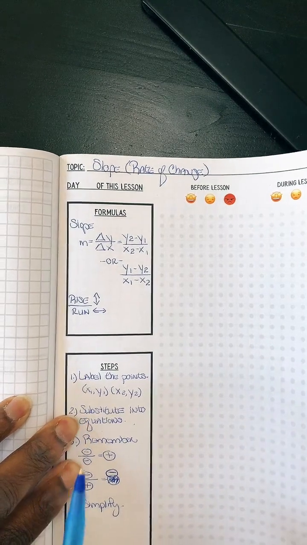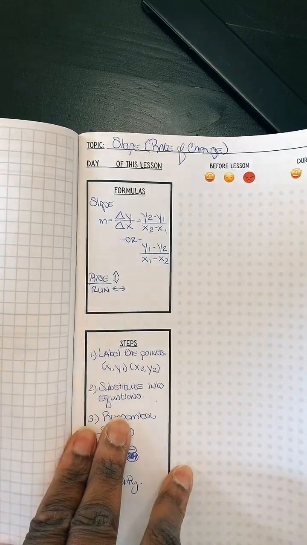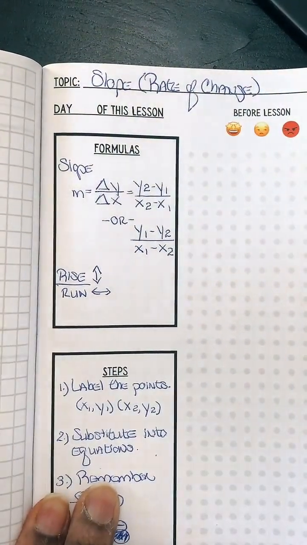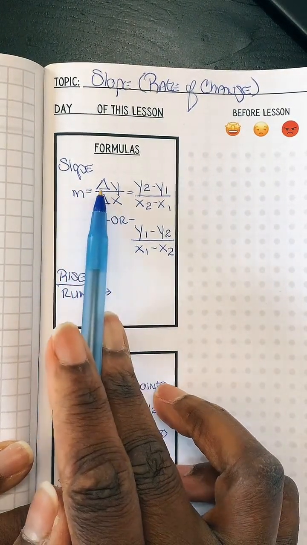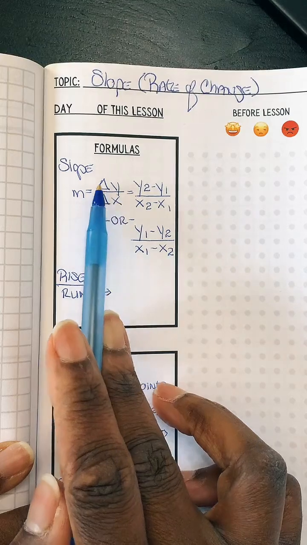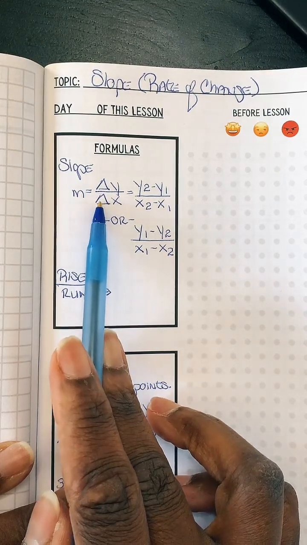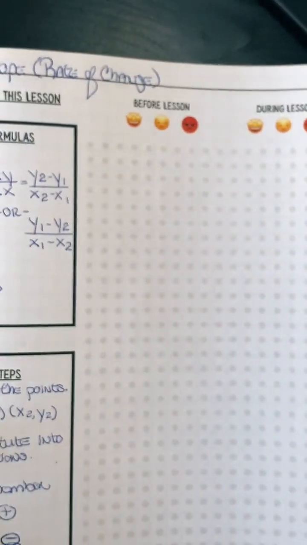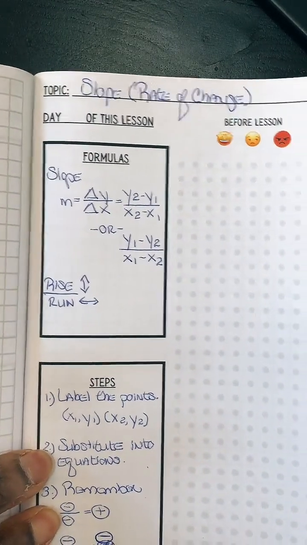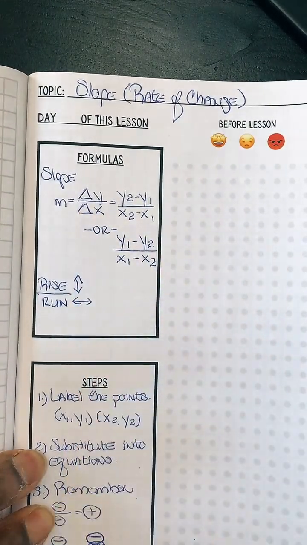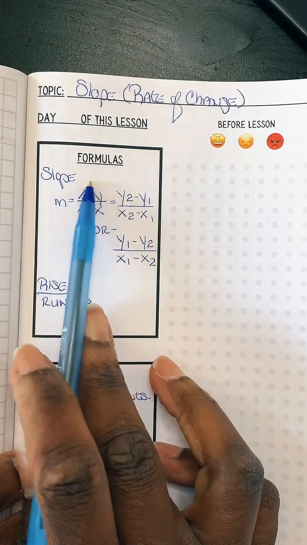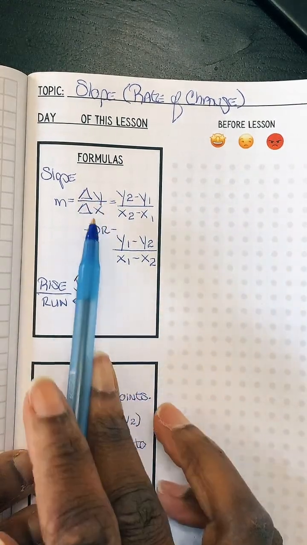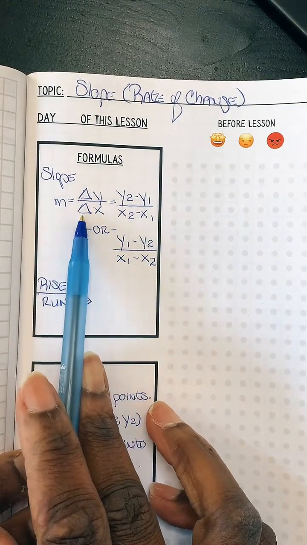Now, slope is also seen as, for my formula section, the delta y over delta x. So delta is a Greek symbol meaning change. So if you have all your sorority sisters, they all go to delta. I don't want to insult anybody, but you know what you guys do. So delta means change. So we're basically looking at the change of y's, and change can mean difference of my y's over the change and the difference of my x's.